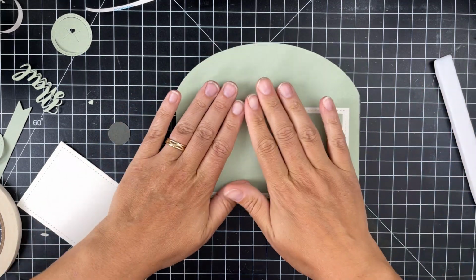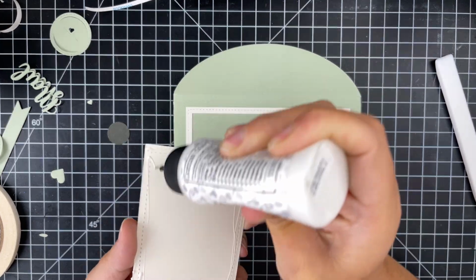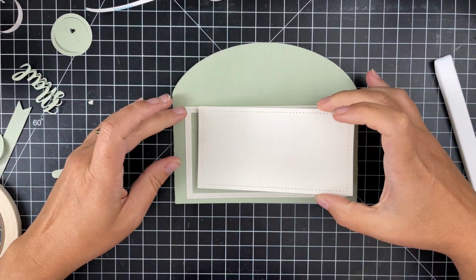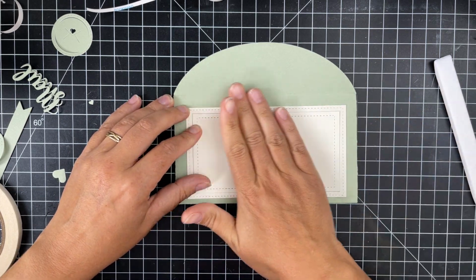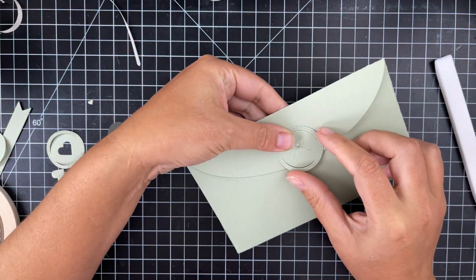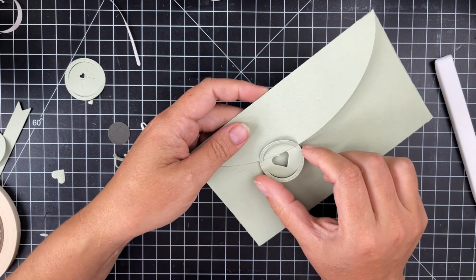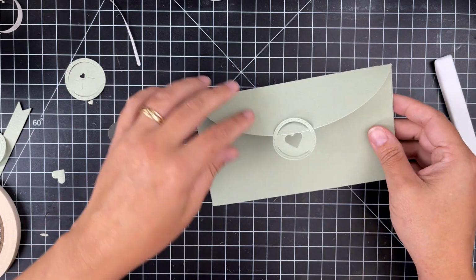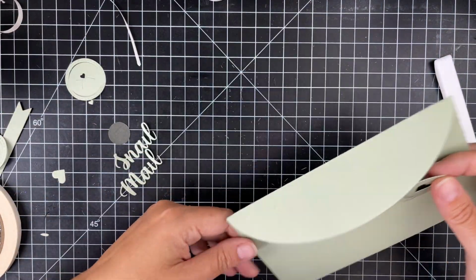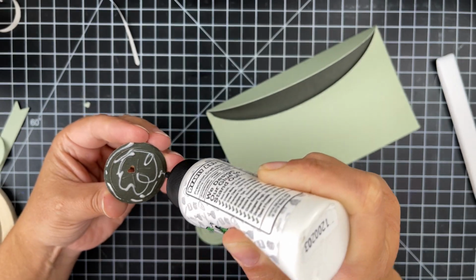So here I'm just adding that frame and then the inside panel, and then I'm going to adhere on our Snail Mail, and that is going to, oh, I'm going to do a seal. So here I add on that seal, and I'm deciding which one I want to use. I'm showing you also that you can tuck them, so you don't have to adhere them onto the flap of the envelope. You have a lot of different options with these.